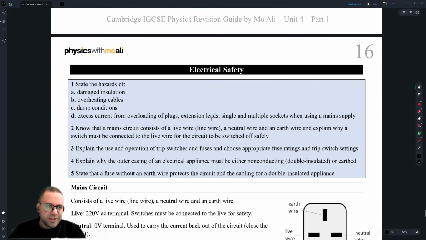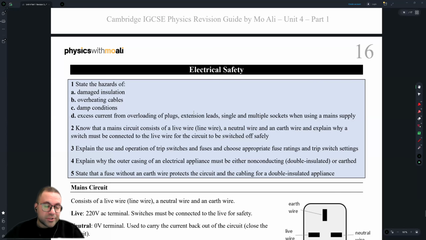The final part of this unit, or at least this section of electricity, and we're done. Let's talk about safety. Now, obviously, electricity can kill us. How? Well, it can give us an electric shock. That's bad. And it can set us on fire. Not us directly, but can set everything else on fire.